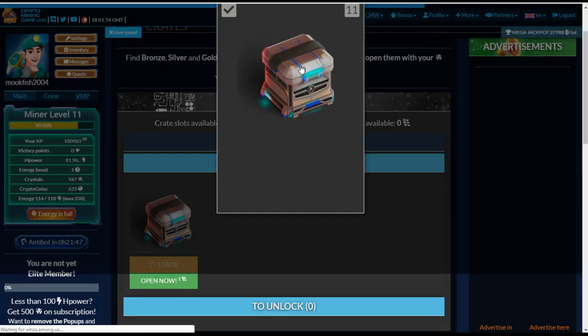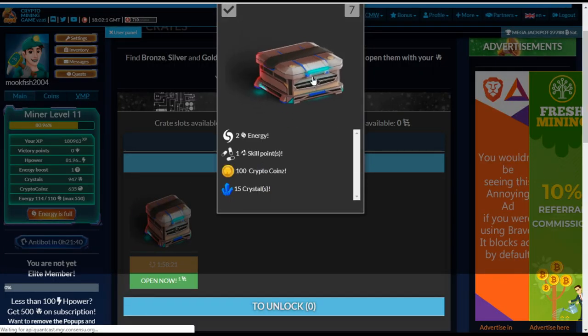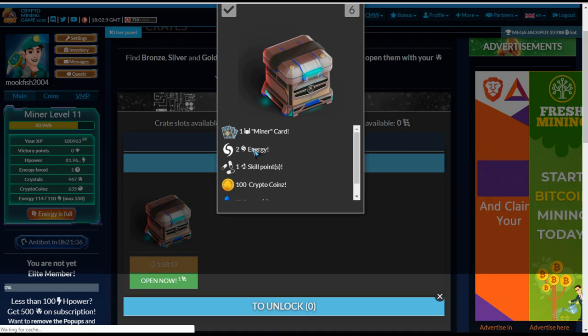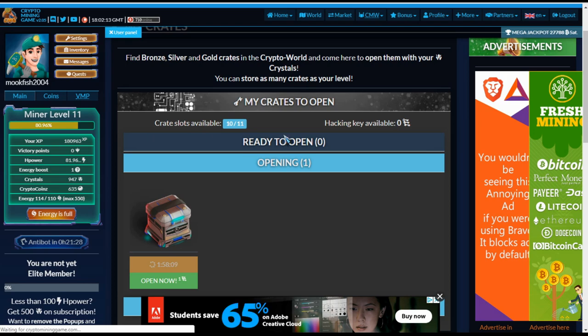Okay, again we click on it, so we've got 15 crystals there. 100 coins, more skill points, more energy, because the energy is what we use to mine. So energy is another really important thing. Cards. Okay, as you see, lots of cards.